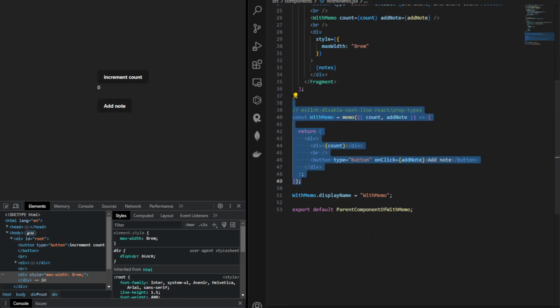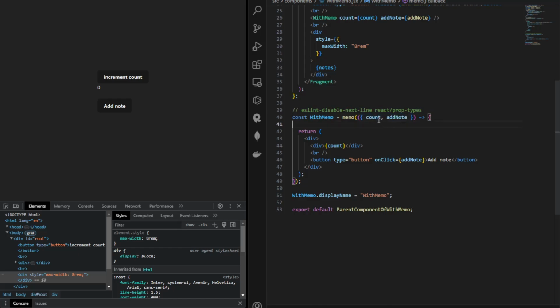We are telling React to only re-render this component if one of its props changes in value. So props meaning this right here, which I just destructured.